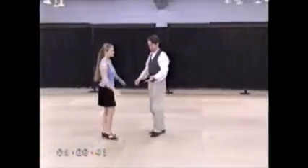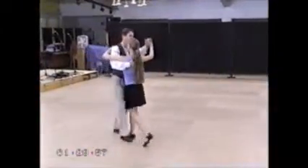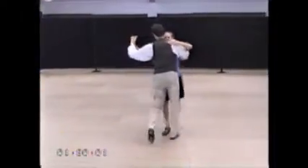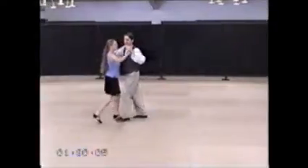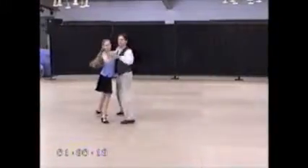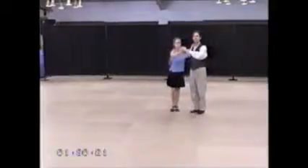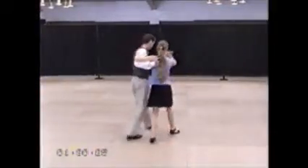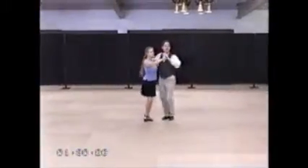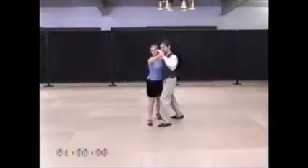And we can do them to some quiet tango music. The early steps would have the lady going straight back like this, and then maybe a little tango quartet. The problem with that is she might not know to go back on that foot, so it quickly evolved to letting her move forward and finish the same way. Across the room, he leads the step across the room rotating to the left. We can also turn clockwise — he cuts in front of you. Most people mix and match one of one and one of the other. If someone was in your way, you'd stop for a moment and come back and finish.